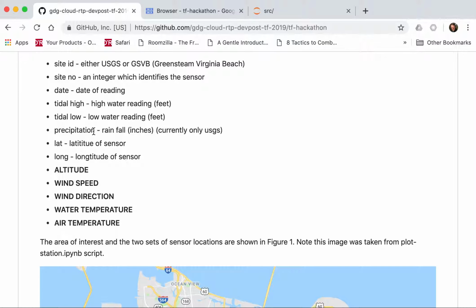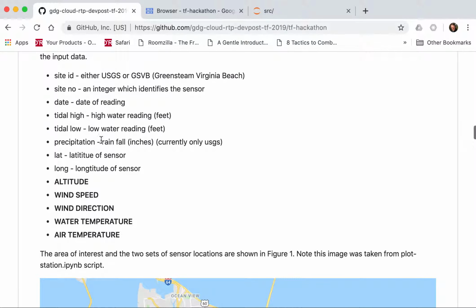However, gathering the data and massaging it took a huge amount of time, so we didn't get all of the data that we wanted. Namely, we didn't get altitude, wind speed, wind direction, water temperature, air temperature, etc. But we did get these, and there was some matching that had to happen.